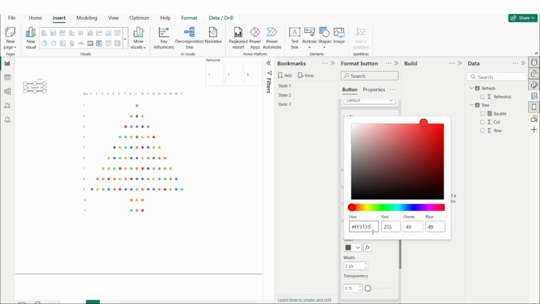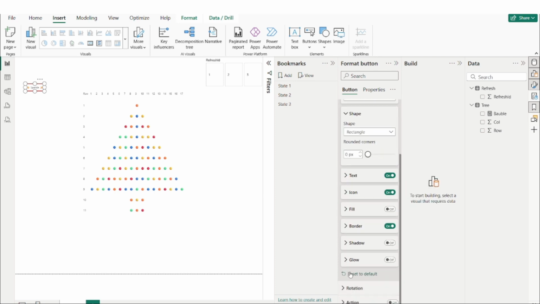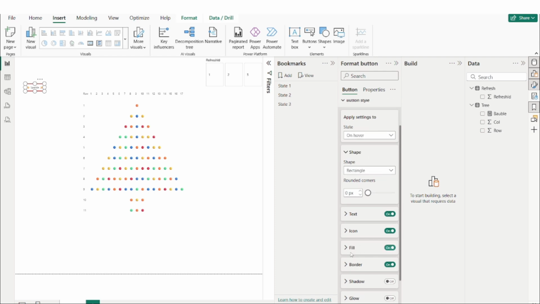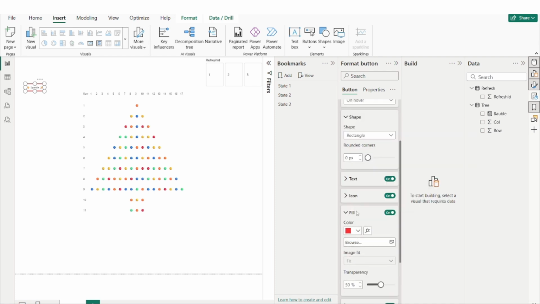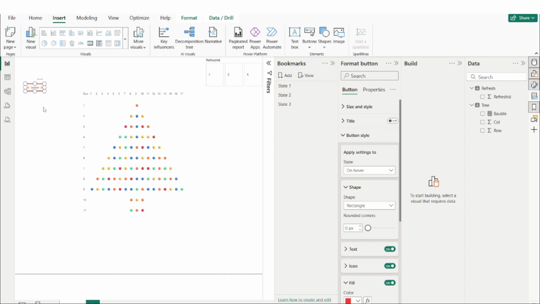Change the color of the border. And why not add an on-hover effect? Okay, great. Now that we like the way our button looks, we can duplicate it and create the 3 buttons that we need.